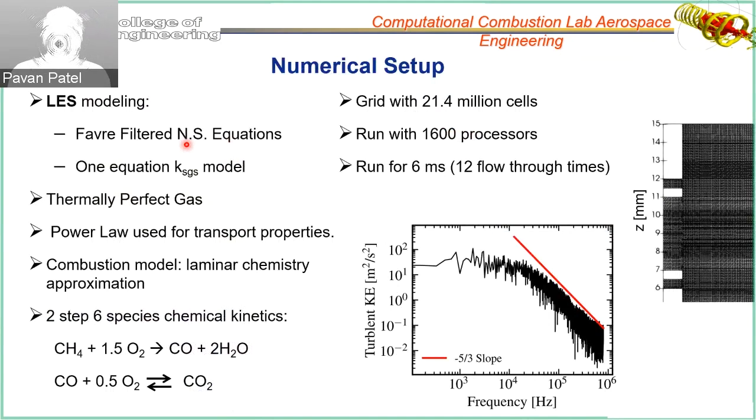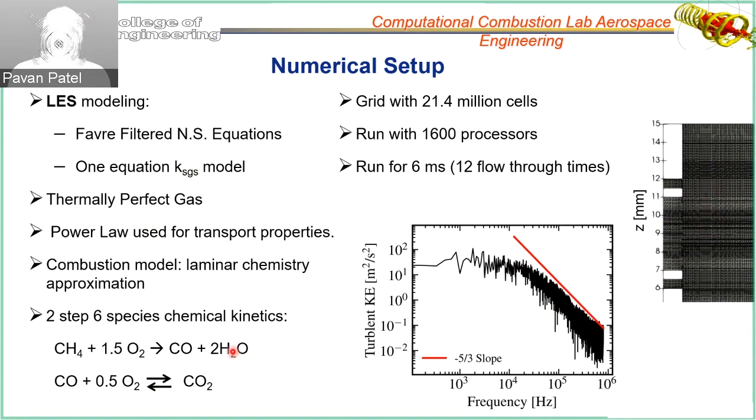So let's continue with the numerical setup. As I mentioned, we're doing an LES CFD simulation. And for LES, the grid you use is very important. The grid here is quite fine. For example, this is a very close-up view of the injector. You can see this is the GOX post, and the shear layer is going to be around here. And there are very high species gradients across this shear layer that you will see in the coming slides. It's very important to capture them, so your grid needs to be fine enough for an LES study. One way to verify whether your grid is good for an LES study is to look at the turbulent kinetic energy, which shows the minus 5/3 Kolmogorov slope, a way to verify the validity of the grid.